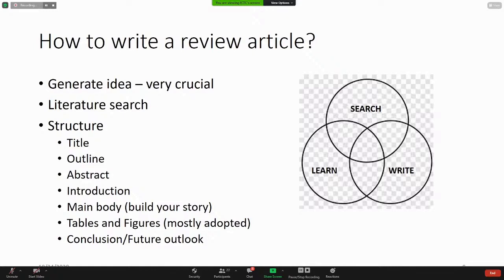And therefore, any paper that I lay my hands on, I should be able to include it, not just to read it for my research sake, but to make it part of what I will use in my literature review. Because we found ourselves reading as much as 100 or even more papers. So those things that you've read shouldn't just go just for the sake of your thesis. No. As you are reading them, try to have it at the back of your mind that I need these papers also to be able to write a review article.